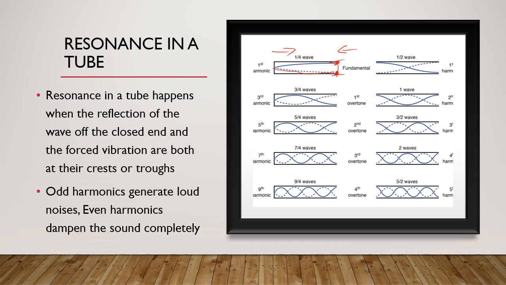So for the first harmonic for a closed tube, the length of the tube is 1/4 the wavelength of the sound wave that comes into it. That's why it's 1/4 of the wave. For the third harmonic, you actually have 3/4 of a wavelength. The second harmonic doesn't exist because, if you think about it, it would actually go closed and closed. You would have a node at both ends, which would mean the sound is basically nil. There's no sound at the top, right?